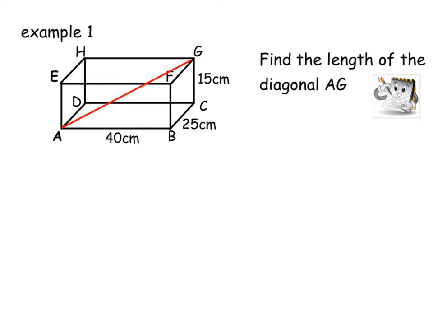Example one is just focusing on a straightforward space diagonal. This can sometimes be a bit difficult for people to see because visually it's not the easiest. If you're teaching this in front of a classroom, a lot of teachers come up with an actual 3D box and put a bit of string from corner to corner to help you visualize it. We're asked to find the length of a diagonal that goes from the front of the box to the back corner, from A to G. We don't necessarily have an obvious right angle triangle there, but what we have to do is imagine a sheet of paper going from A to G to C.